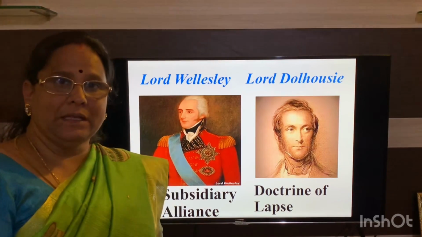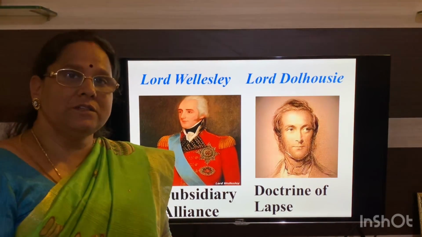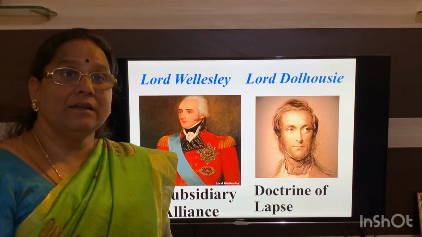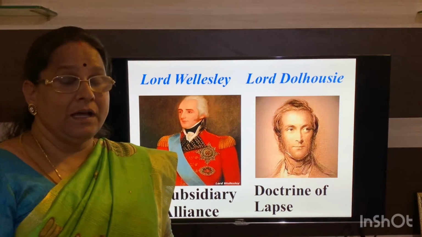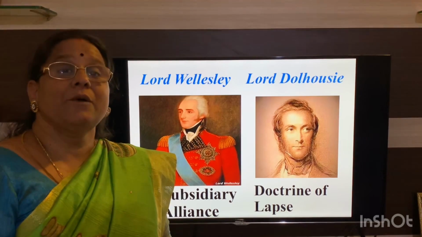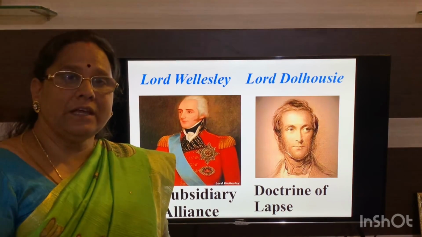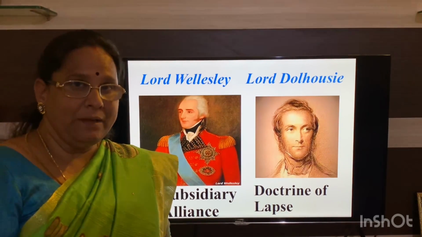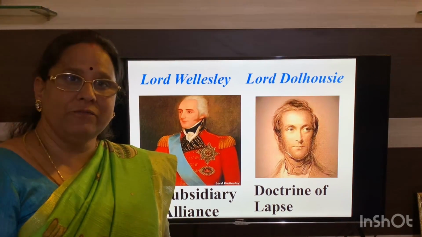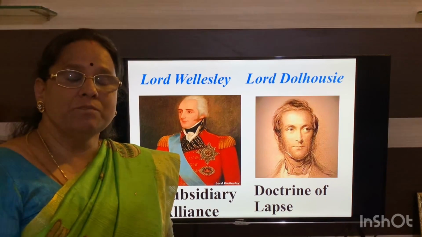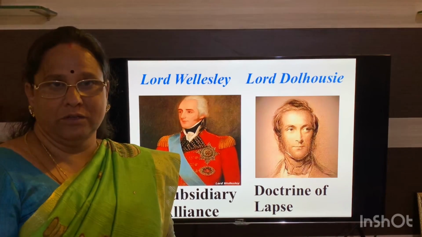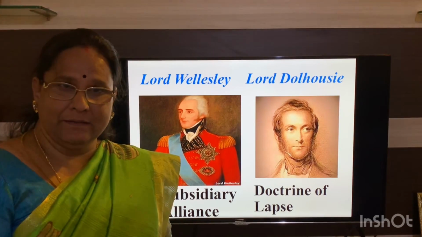As I told you in the beginning, subsidiary alliance was introduced by Lord Wellesley. It is a military agreement. According to this, a native ruler who accepted subsidiary alliance has to take care of the British army by paying them the salary and their maintenance. In case he fails, his kingdom was merged with the British Empire. So this is what you call subsidiary alliance.